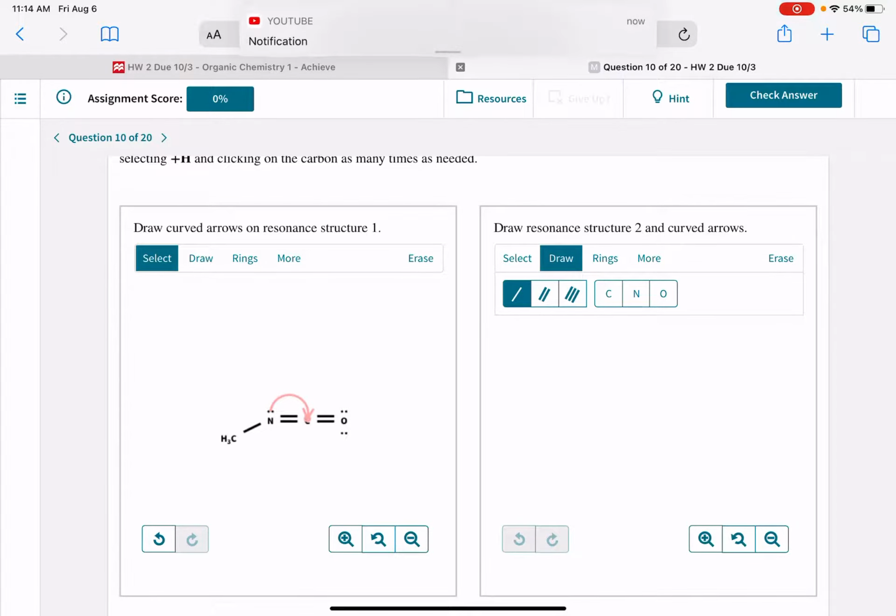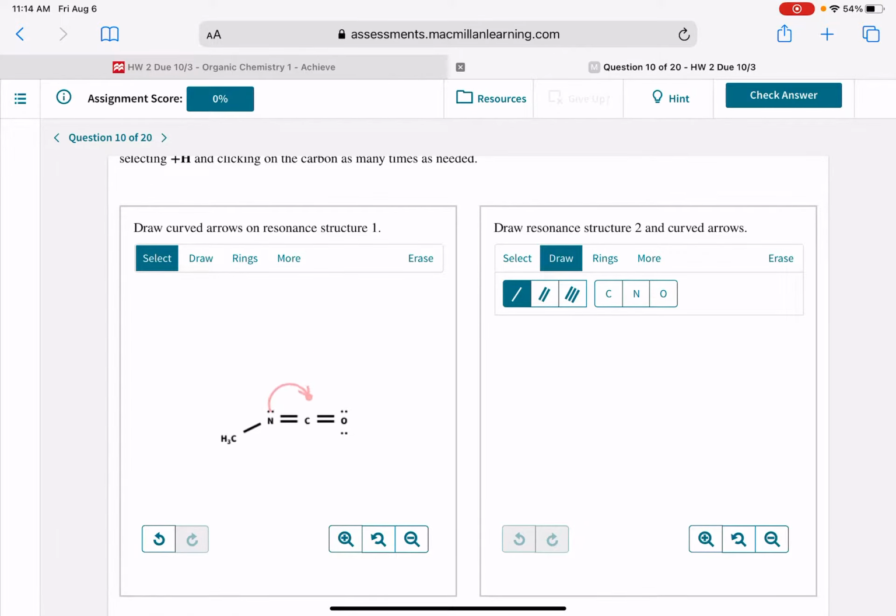So what we're going to do is take the other end of the arrow, the pointy end, and we're just going to relocate it. We have the ability to move it pretty much anywhere we want. We're going to relocate it to wherever we would like those electrons to go. We can position it to a bond, and once you get close to that bond, it just kind of snaps itself into place and it changes to gray.